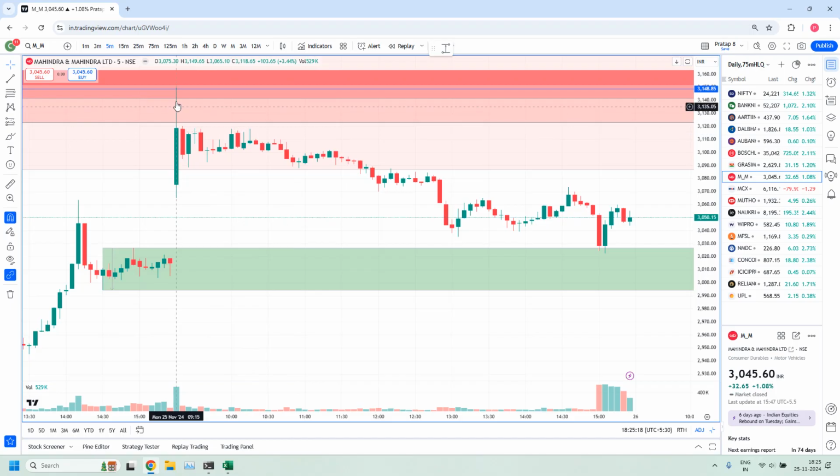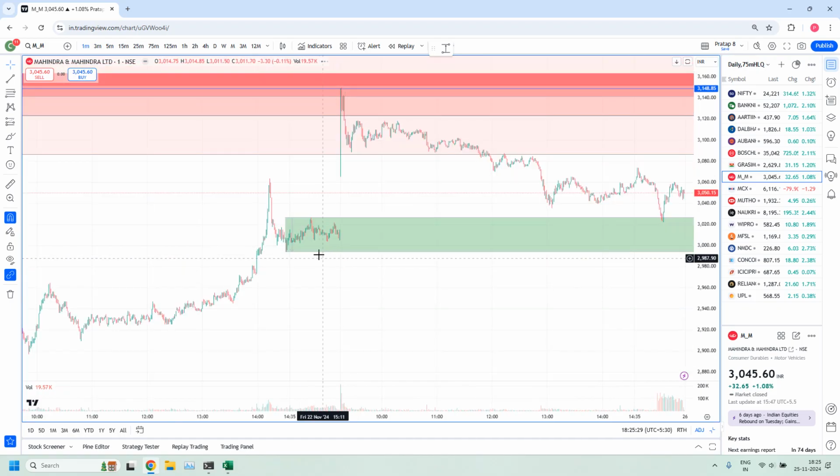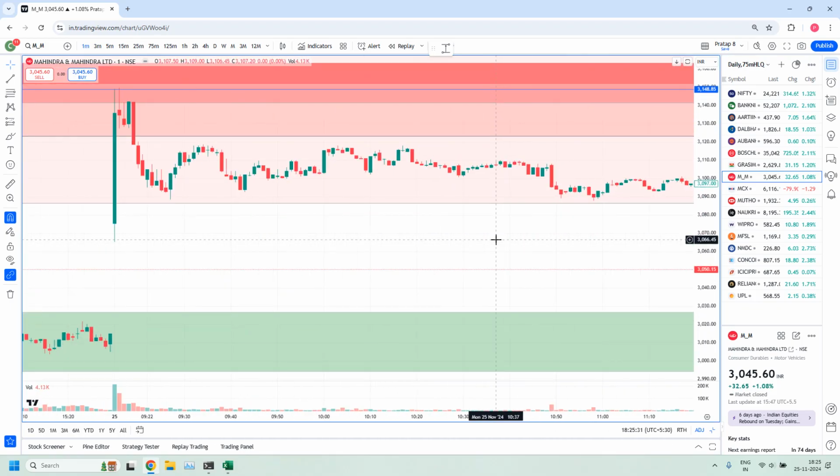See, prices today entered into the zone. It's not a 9:15 candle trade. This is the 5 minute 9:15 candle, but if you look at the 1 minute, it's a good trade. So this is the morning 9:15 candle.